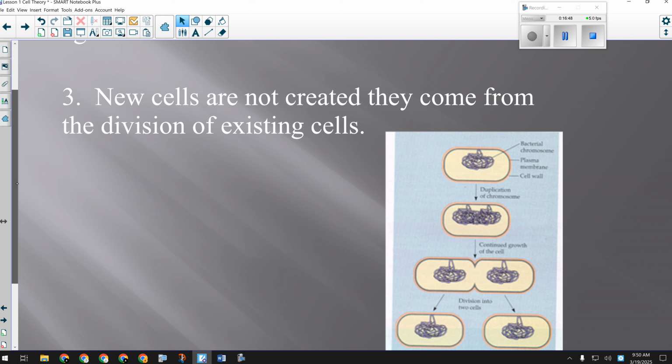Does anyone know anyone with Down syndrome? Down syndrome is trisomy 21. It means that every cell in that person's body has 3 copies of chromosome 21. You're only supposed to have 2 copies of every chromosome. But very early on, in actually the production of either the egg or the sperm, a mistake was made, and that carried more DNA than it was supposed to.